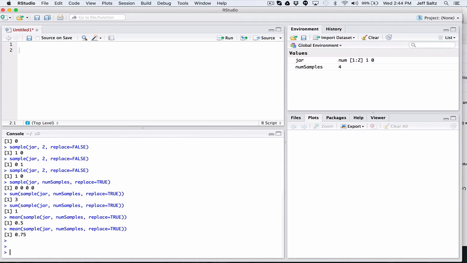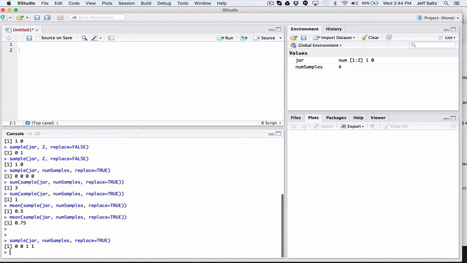So now we can also repeat this process of sampling multiple times. We can go back to our simple sample code. Again, we're sampling just 4 times. Now we can replicate this, say 5 times, and we'll have simplify equals true.